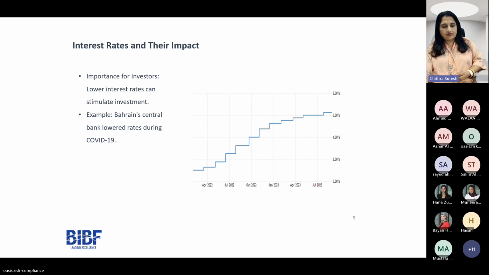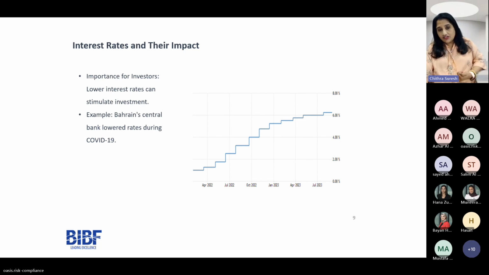So this, that is, a rise in interest rate in order to combat inflation, can impact the borrowing cost, your investment decision, and the valuation of certain investments such as bonds or fixed income securities. As investors, your goal is to earn a return on your investment, right? That's what makes you a rational investor. So your investment's return must exceed the inflation rate. Otherwise, you are not making a good return.